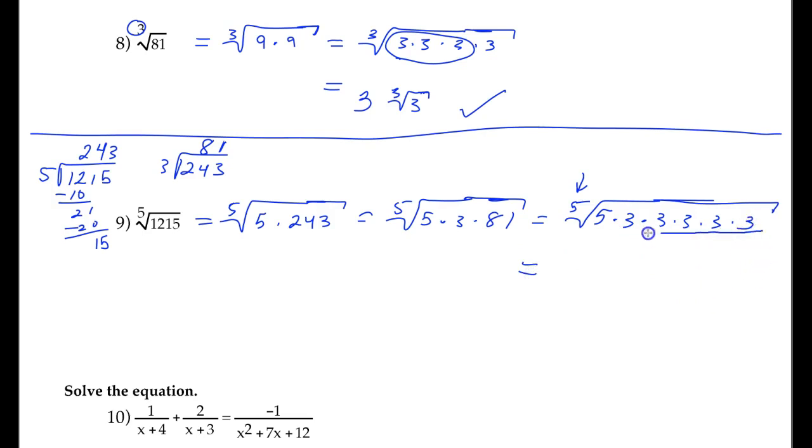So if you notice here, you got these 5 3's that are being multiplied by each other inside the house. So that's equivalent to 1 outside the house. And then, of course, you just have this 5 that's stuck inside of the 5th root, or stuck inside the house, and didn't have another 4 to pair up with, so it has to stay in. And so this would be your answer for number 9. All right, so let's move on to number 10 now.